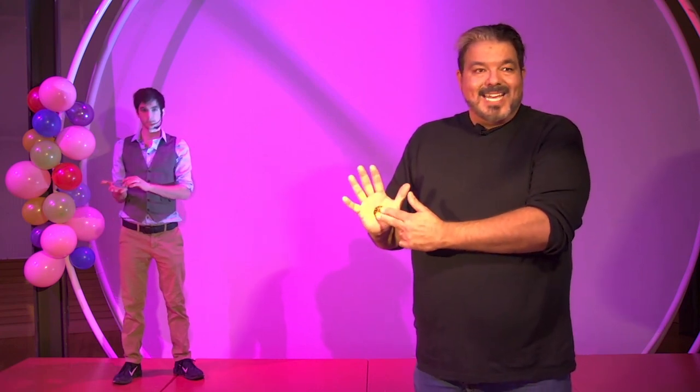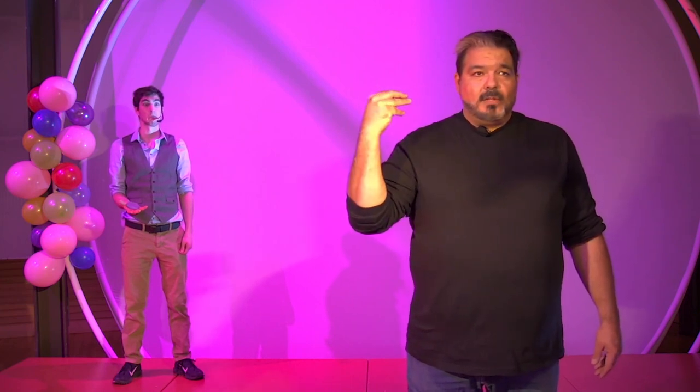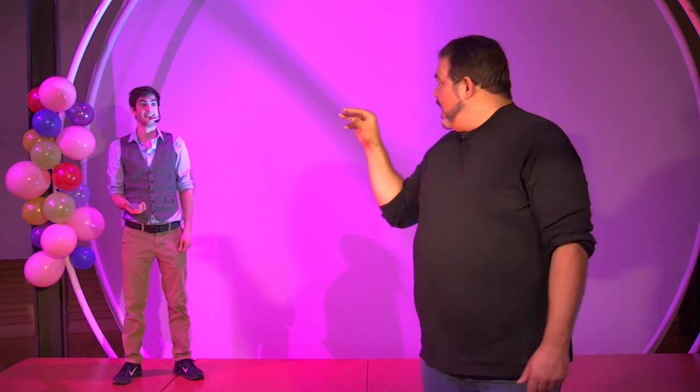The second one, which is a little bit harder, is where we palm it in the palm of our hand. It's called a classic palm or a thumb palm because we have to use our thumb muscle to help hold it. Okay? So I'm going to over-exaggerate a little bit here, but you can see what I'm doing. I'll bring it to the camera a little bit more. You can see that I'm squeezing it with my hand. Now, I can't walk around like this. It looks like I'm getting ready to do a puppet show.